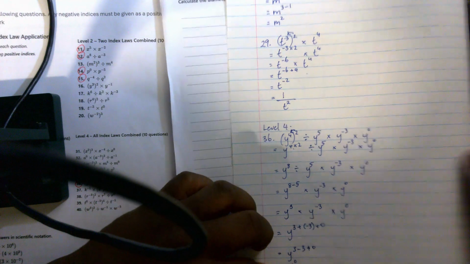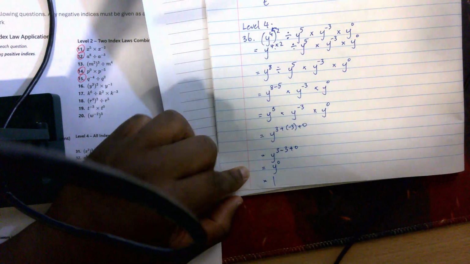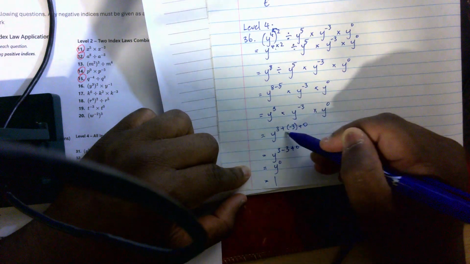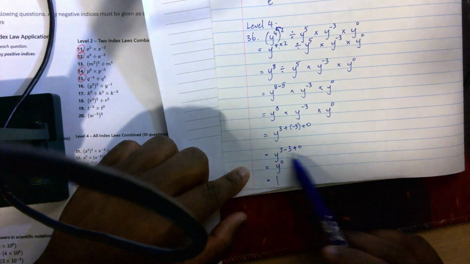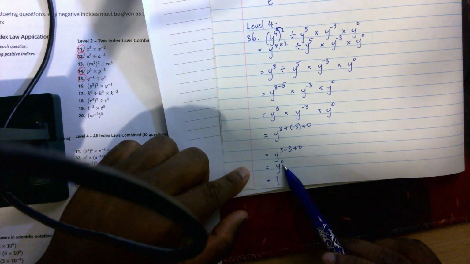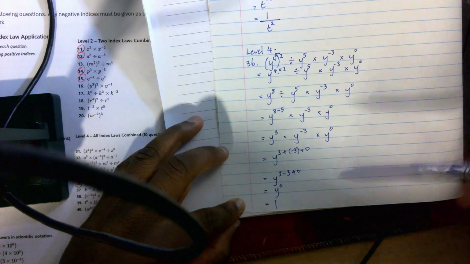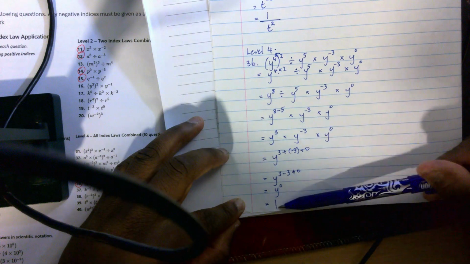And you can't see that, so I'm going to move that up. So again, 3 take 3. This bit here simplifies to a negative. 3 take 3 is 0. 0 plus 0 is 0. Anything to the power 0 is 1. So we started here, and we've come down to 1.